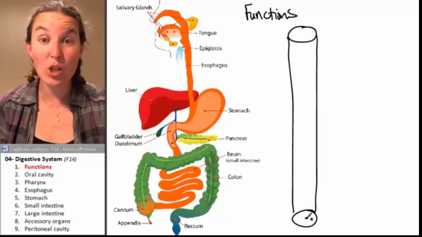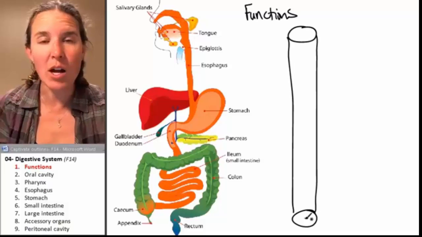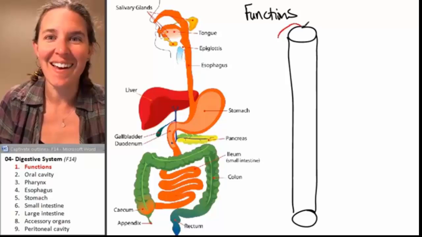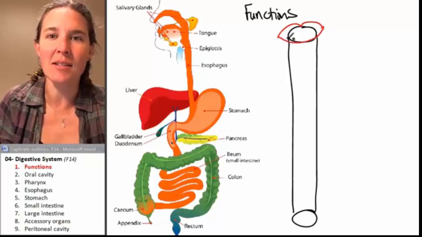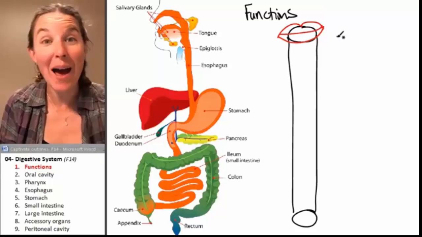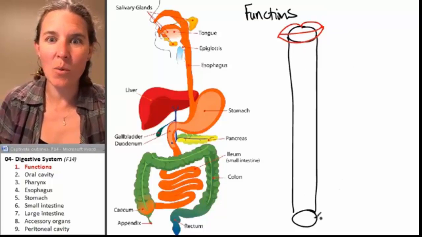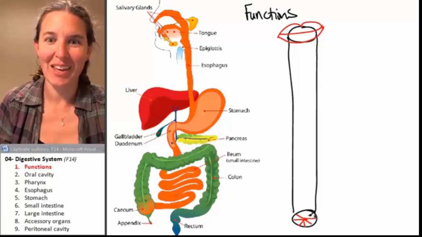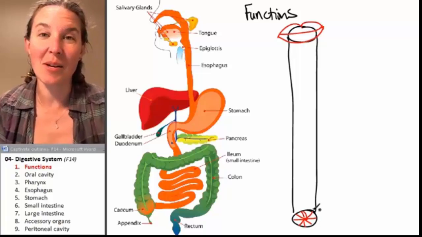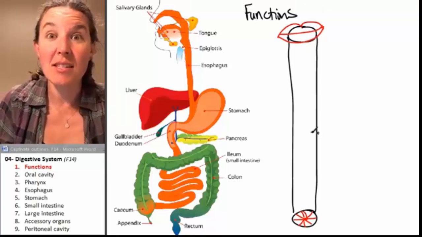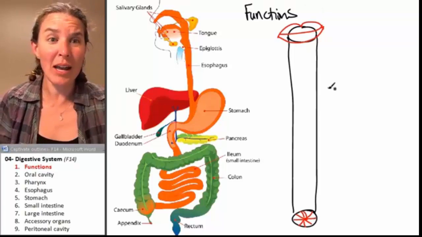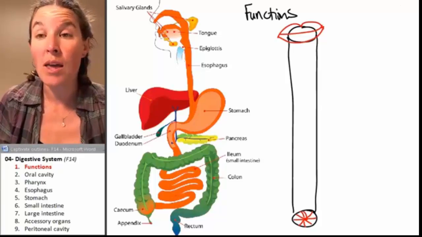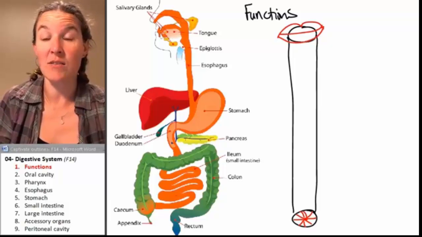We did this. We drew this body when we were talking about epithelial tissue. Remember that? And remember how I had, oh, what is this? A smiling, happy mouth. And what is this? I'm going to make it look like a sphincter. Dude, I'm not even going to comment on that. That's your anus. This is your digestive tube. We're going to name all the parts in this lecture, but I'm going to draw you a picture of all the functions of the digestive system.